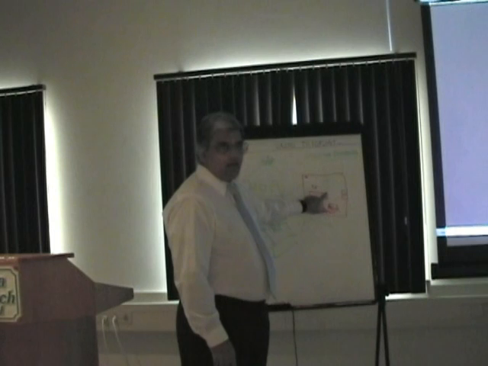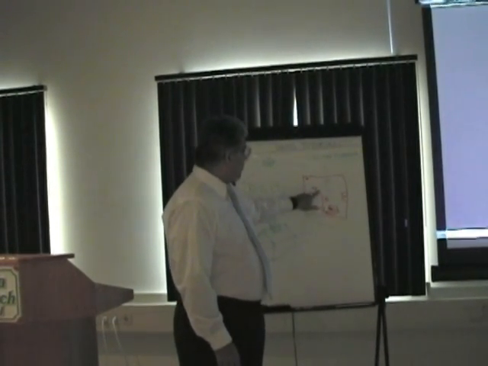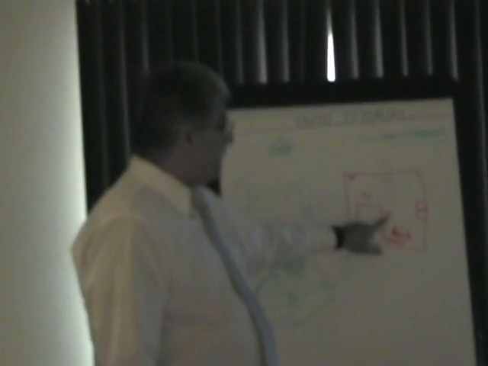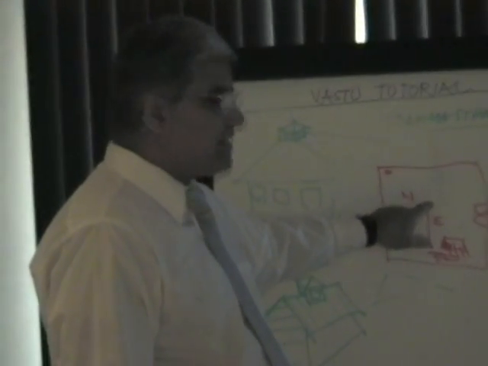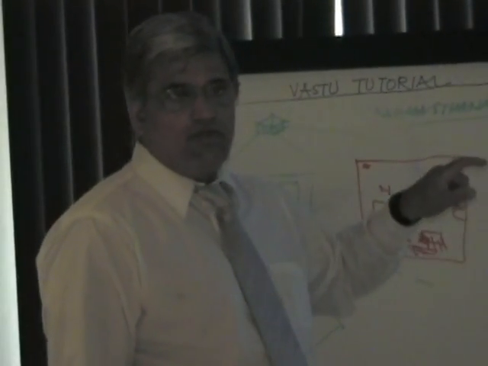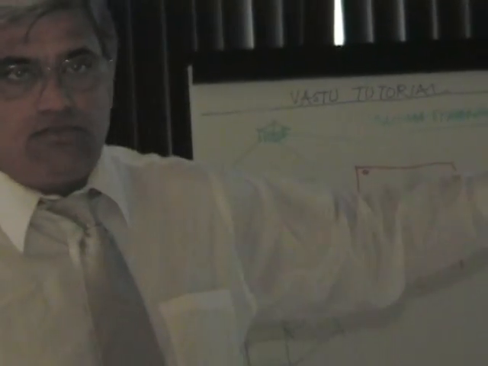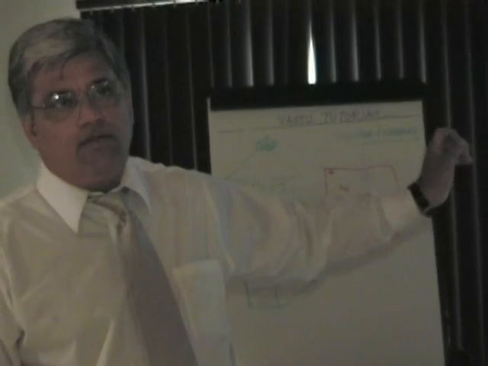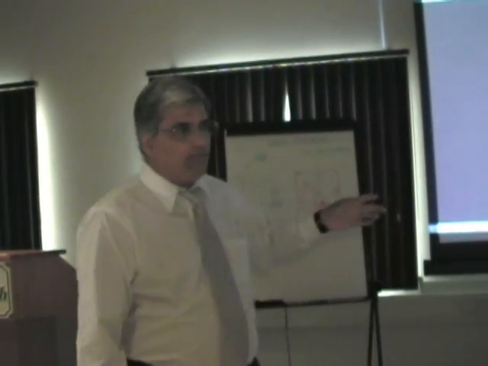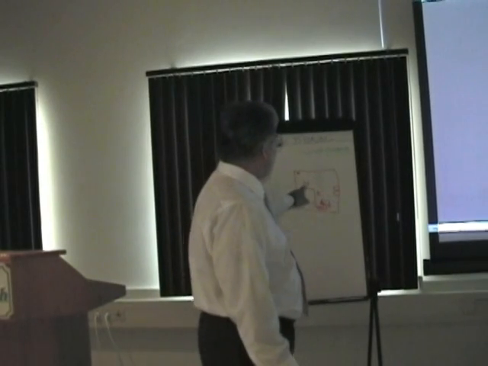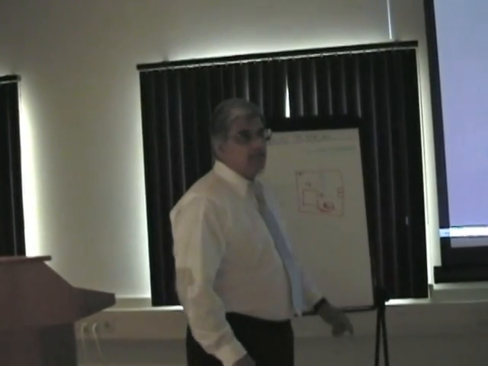Northeast corner of the house. Or north or east, but the first place is northeast. So that's where you put your water well, or if you are doing a swimming pool, that's where the swimming pool should be. Or if you are doing a pond, that's where the pond should be. So that's the northeast corner. It's a good energy, yes.